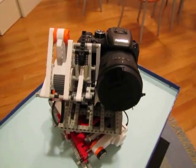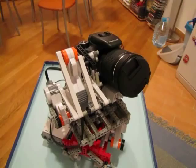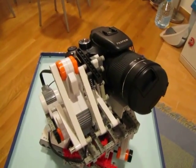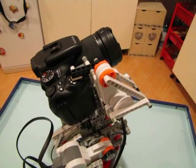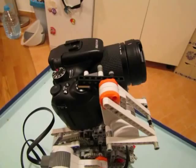The rig consists of four basic components and let's start with a cradle for the camera. This one has been specifically built for my Fujifilm S100, but I'm sure it could be relatively easily modified to accommodate any other camera you like. Just make sure to place those supporting beams so that they don't push any of the buttons or controls on the camera.